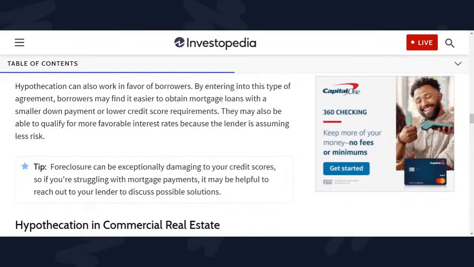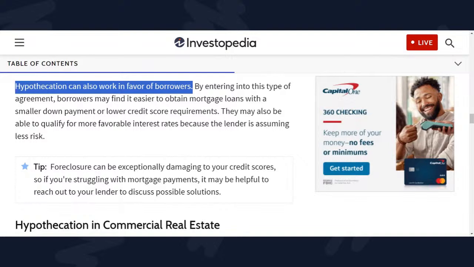Hypothecation can also work in favor of borrowers. Again, remember, it's an investment in the asset, and if it's truly your asset, then it must be able to work in favor of the borrower or the lender, because if you're going to be a lender or a borrower, you need to also keep and respect the benefits of the other party. Again, if you're wise enough to know the contracts have that equal consideration, equal benefit, it's a must. If you're seeking equity, you must bring equity. If you want a contract, you have to know how to contract.